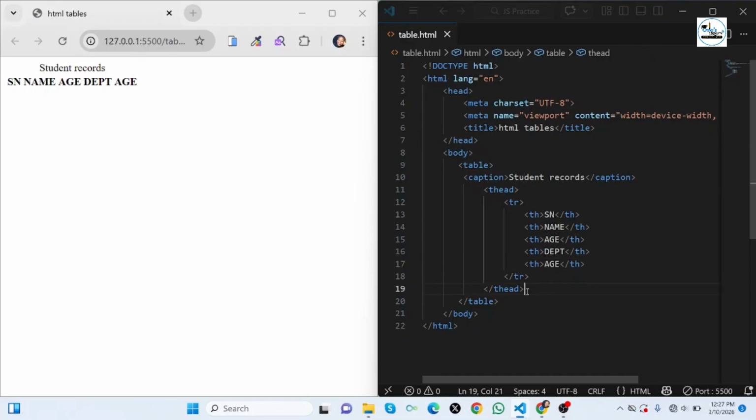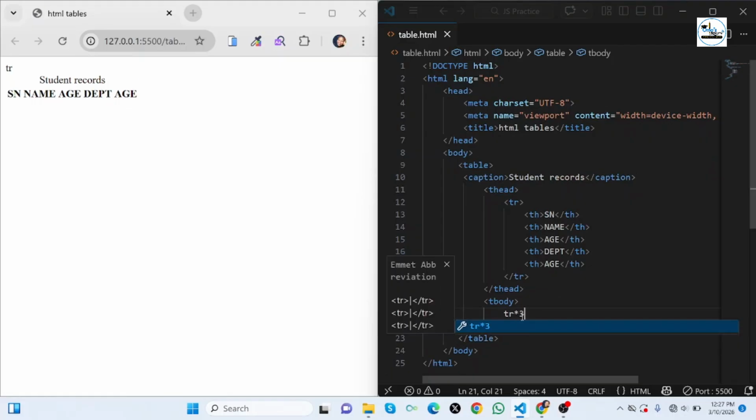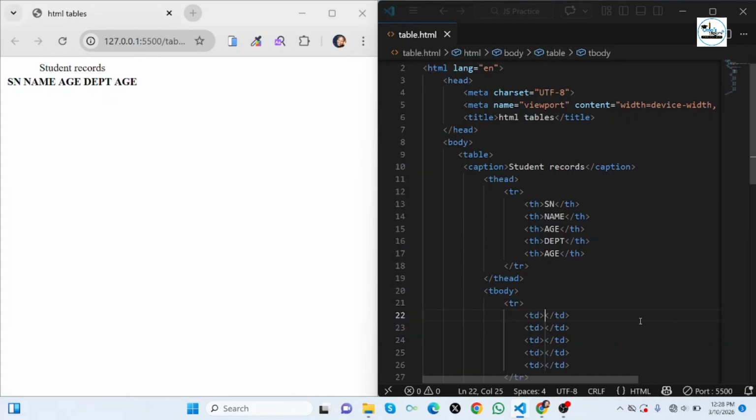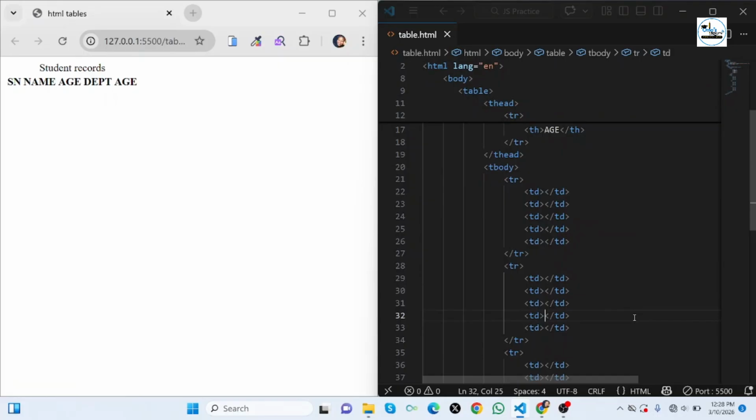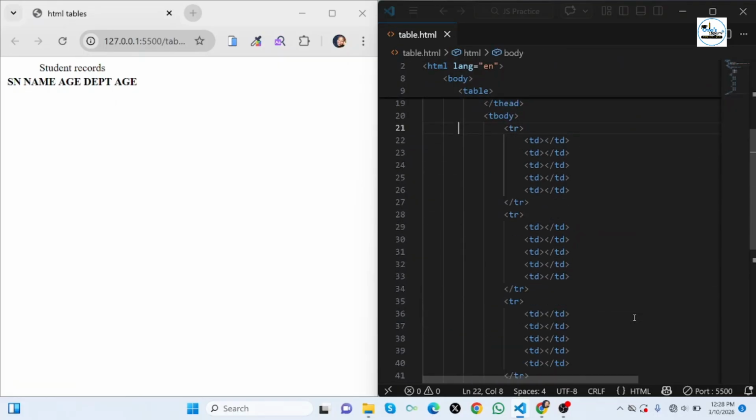We'll go ahead and also create our table body, which is the TBODY tag. This tbody tag is going to wrap the contents, the information that is meant to correspond with our table head. So here I'm going to be creating 3 rows, which are going to also wrap different cells. So I'm going to be using TD. TD stands for table data, which is also a different type of cell, except that you use it for the table body and our table footer. And here, since I have 5 columns, I'll be creating 5 cells for it, which is why I'm going to multiply it by 5. And there we have it. Now we have 3 rows, row 1 with 5 table data, row 2 with 5 table data, and row 3 with 5 table data.